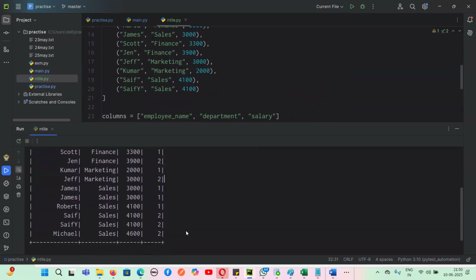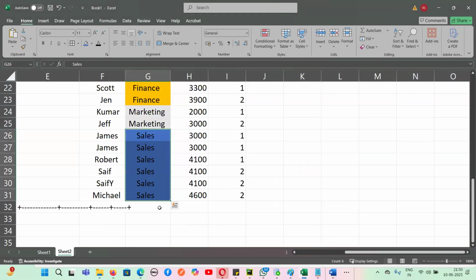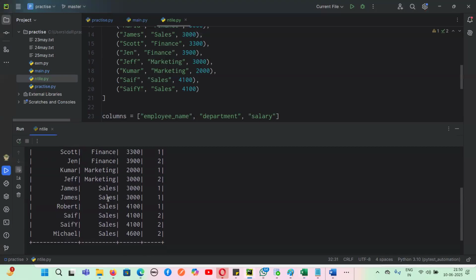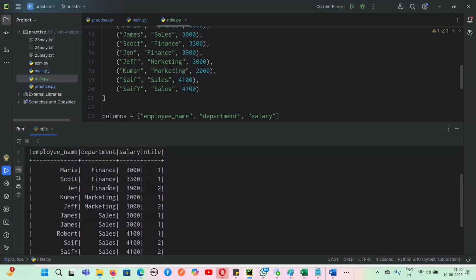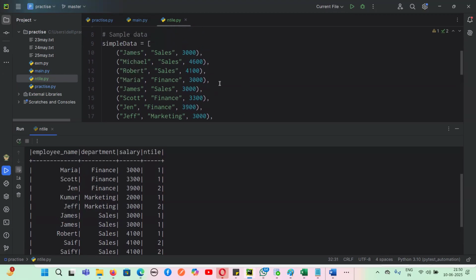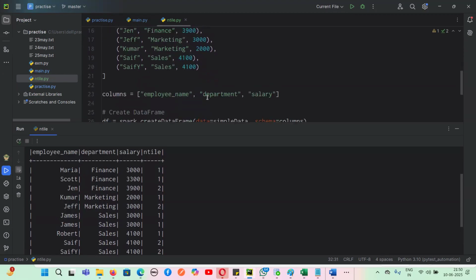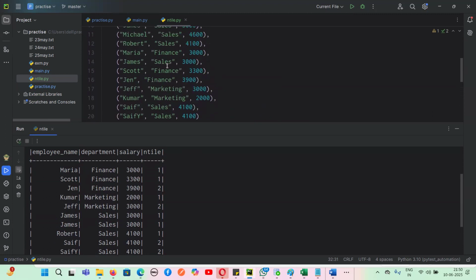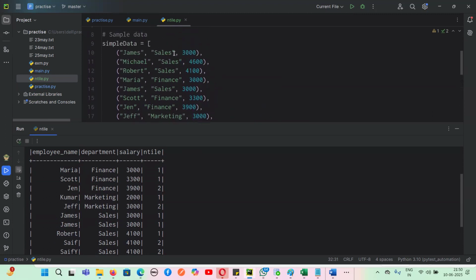1, 2, 3, 4, 5. Michael, is that sales has not come? 1, 2, 3, and then 4, 5, 6 is sales coming, and there's 3 finance and 2 marketing. Sales is 1, 2, 3, 4, 5, 6. One is James, and one more is James.